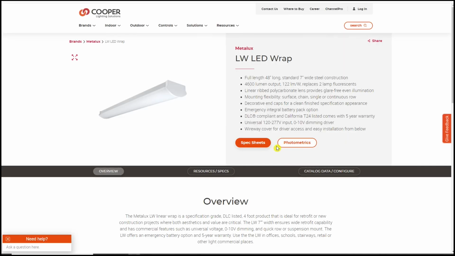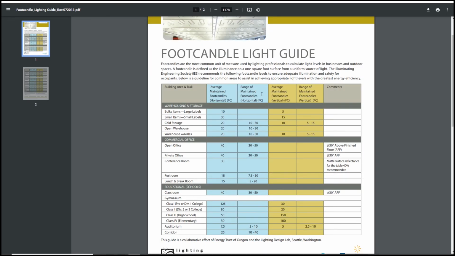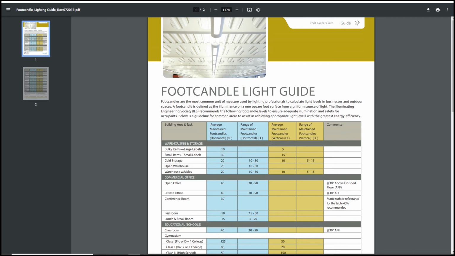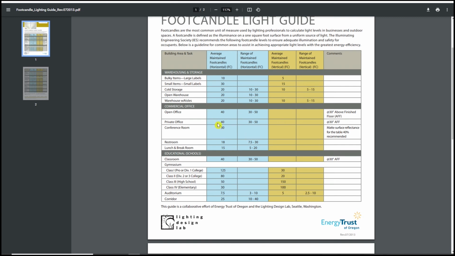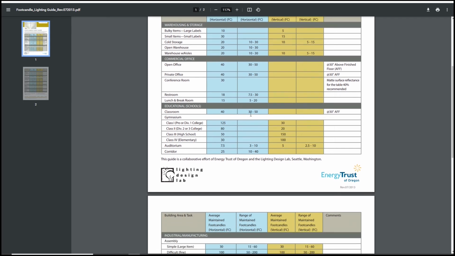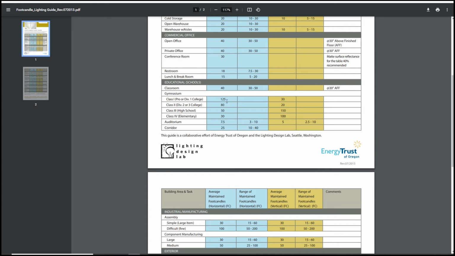And I'll show you briefly, the Illuminating Engineering Society has recommendations, and this is a little bit different. Obviously we're working in a drum room, which is like an art space. You could be pitch black in there and you'd probably be fine, depending on how you're using it. But for some context, for commercial offices, 30 to 50 foot candles probably at the work surface, so at 30 inches above finished floor. A classroom is similar, 30 to 50. In a gymnasium, you actually want it brighter, so 125.